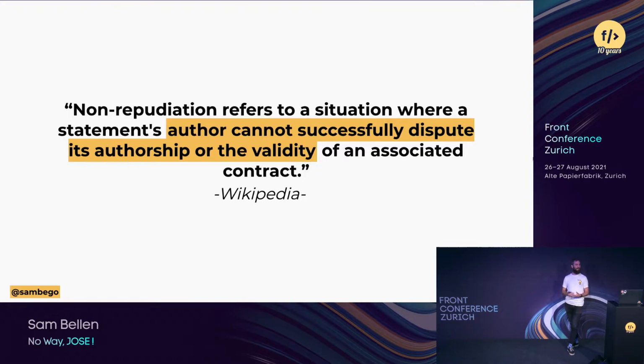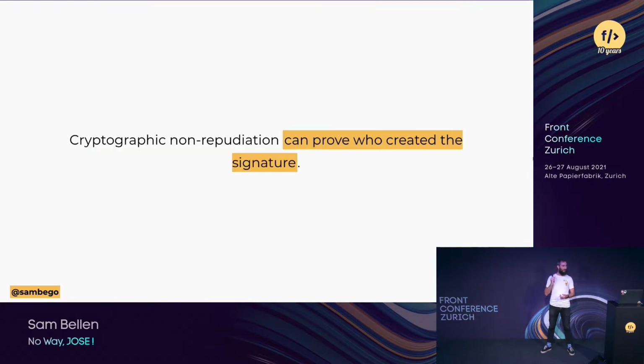So on Wikipedia, it says non-repudiation refers to a situation where a statement's author cannot successfully dispute its authorship or the validity of an associated contract. Which basically boils down to cryptographic non-repudiation can prove who created the signature. So you will always be able to tell who has created the signature based on certain things.